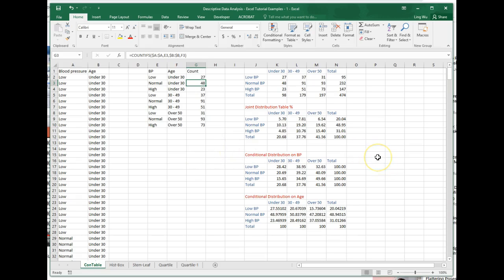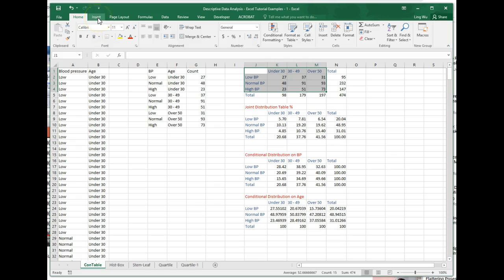First we look at the bar chart. For this table, we look at blood pressures and the ages for the groups. So there are 3 groups of ages and 3 groups of blood pressure, and we create bar charts. We first select the data. Remember, once we select data, you don't want the total numbers selected. So we leave those totals away and only select the raw data.